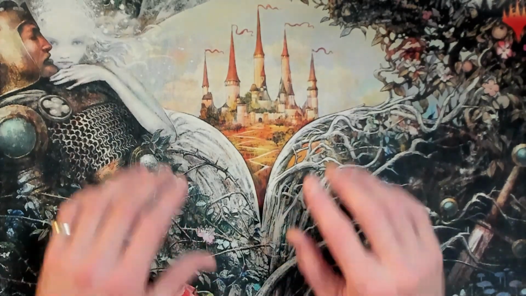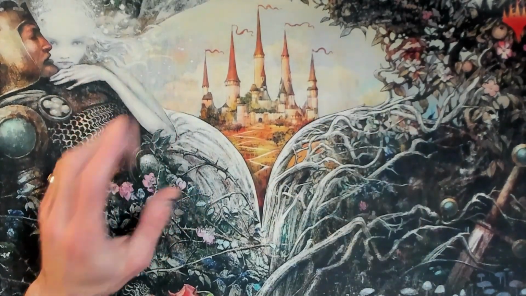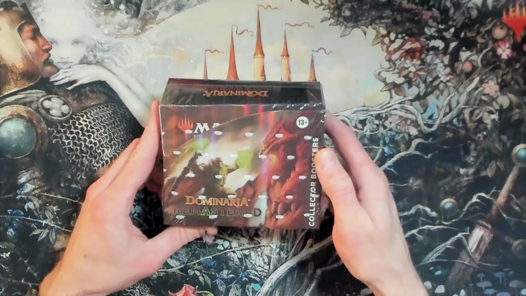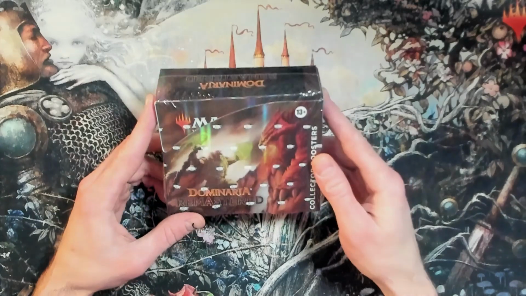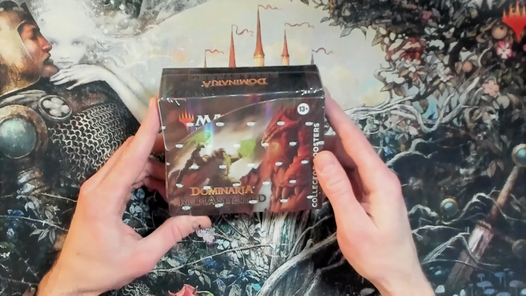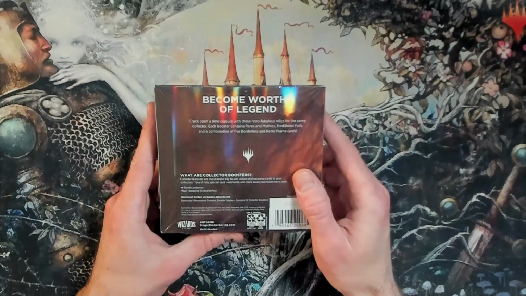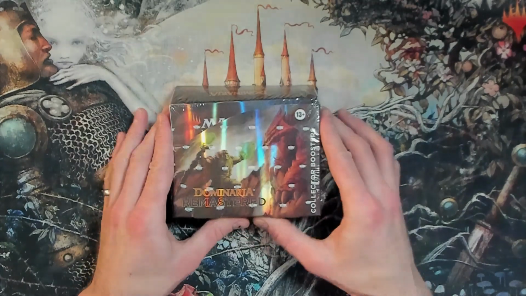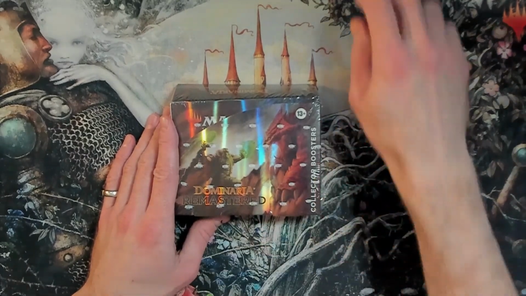Today we're going to be doing a box opening. Now, this is not your ordinary set. No, today we are going to be opening Dominaria Remastered Collector Boosters. This is a set of sets, absolutely loaded with incredible cards. We're talking tutors, we're talking Force of Will. I mean, the list goes on. Reprints of many needed cards, fantastic for multiple formats, especially EDH players out there, which we know there's a lot of you. So I'm so excited for you to be here. Without further ado, let's go ahead and get into the opening.